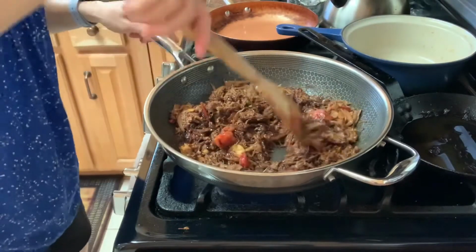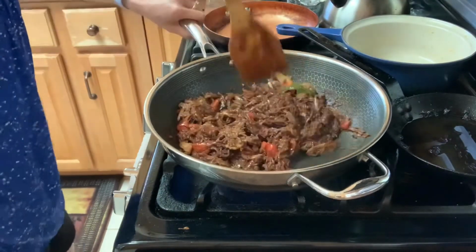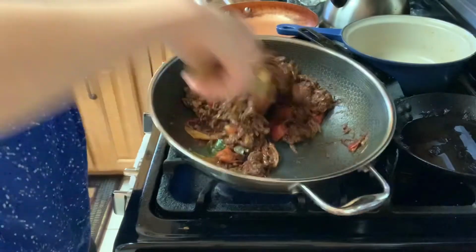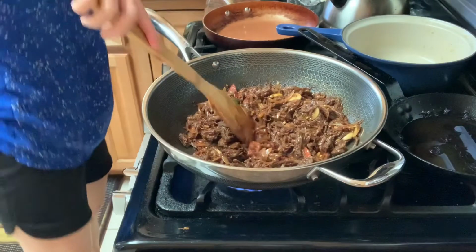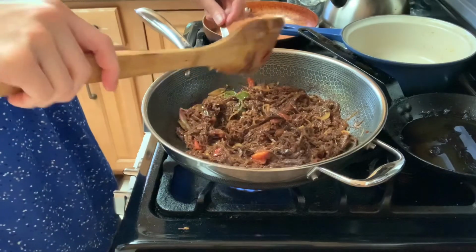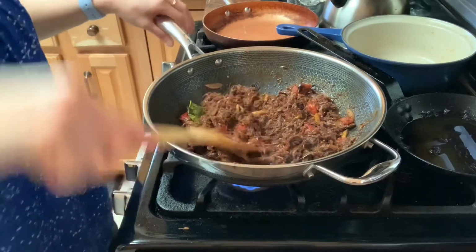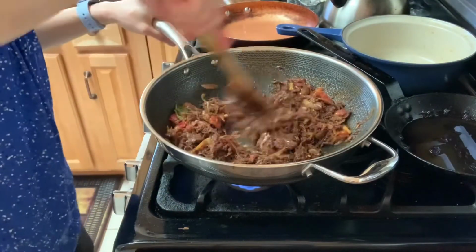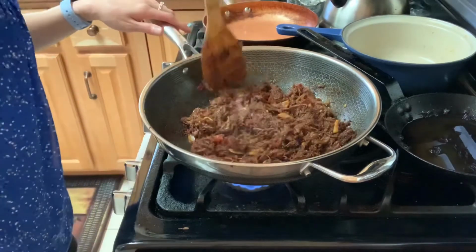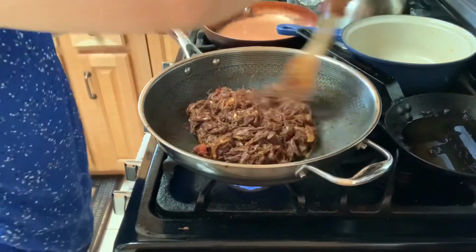This is because the sambal oelek is kind of sour, right? So we want to balance it with the sweet soy sauce. So that's it. I'm gonna just taste it. It is sweet and spicy. It's good. So cook it until it is dry. Okay, I'm done. I'm gonna turn off the stove.